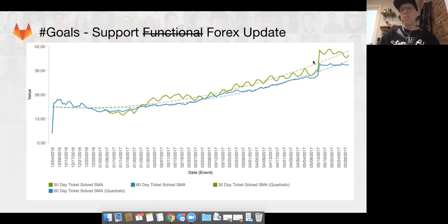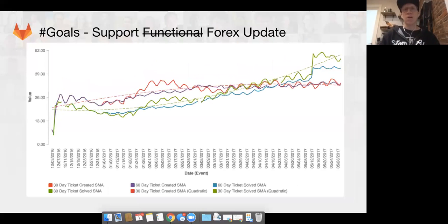So if we overlay both of these together into the graph that I call the Big Papa graph, because there's a lot of stuff going on. It's a little noisy, but I deal with it for now. We could see we've outpaced and we're starting to crush. And we're starting to get into that backlog, which is exactly where we want to be. So this is something that's going to help us see as these lines start to move, where we're at, how things feel, comparing emotions to data and doing support, because that's what we do.